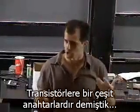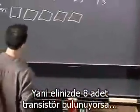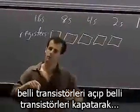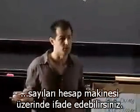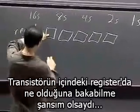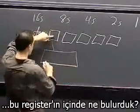Well, transistors were just these switches, that is light bulbs effectively. So if you have 8 transistors at your disposal within each of these registers, just by turning certain transistors on and turning certain other transistors off, you can effectively represent numbers, like we did with 0 and 1 and 2 and 3 and 4. So if I punch in the number 2, what's inside this register if we blow it up?